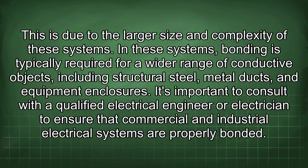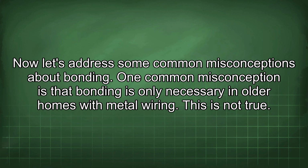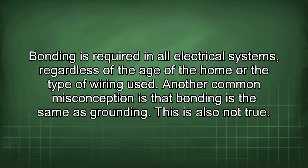In these systems, bonding is typically required for a wider range of conductive objects, including structural steel, metal ducts, and equipment enclosures. It's important to consult with a qualified electrical engineer or electrician to ensure that commercial and industrial electrical systems are properly bonded. Now let's address some common misconceptions about bonding. One common misconception is that bonding is only necessary in older homes with metal wiring. This is not true. Bonding is required in all electrical systems, regardless of the age of the home or the type of wiring used.